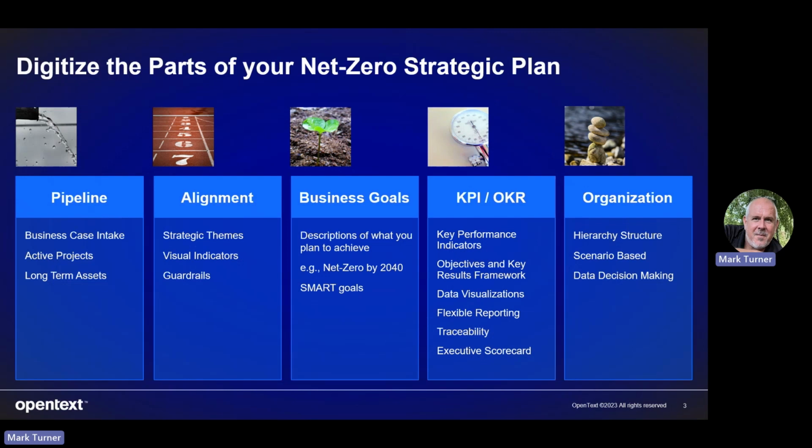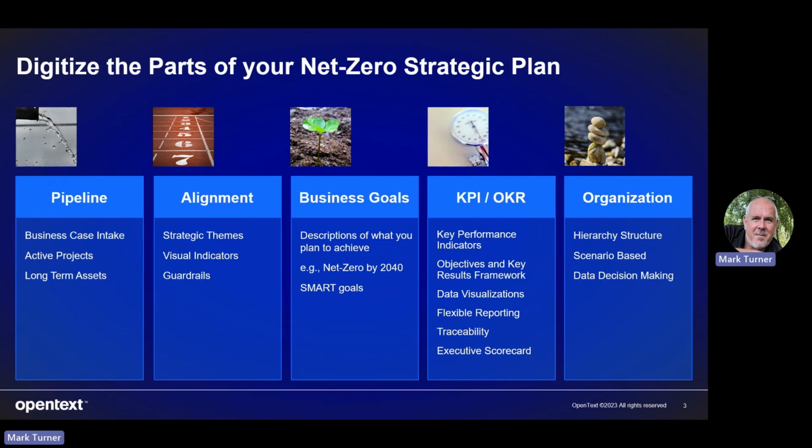And what we want to look at today is the context of that ESG perspective and how OpenText solutions can be used to help an organization digitize that journey, digitize that information. Now, speaking to a lot of different companies, a lot of different businesses, when it comes down to the requirements around digitizing your strategic plan, I'm going to use one here called Net Zero, and the Net Zero strategic plan is based around our own OpenText requirements.